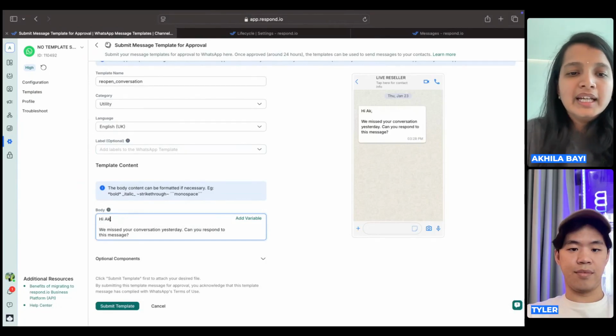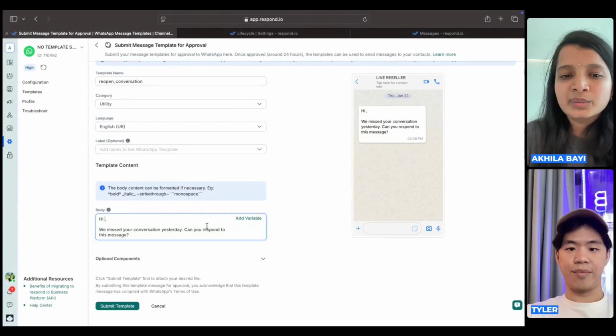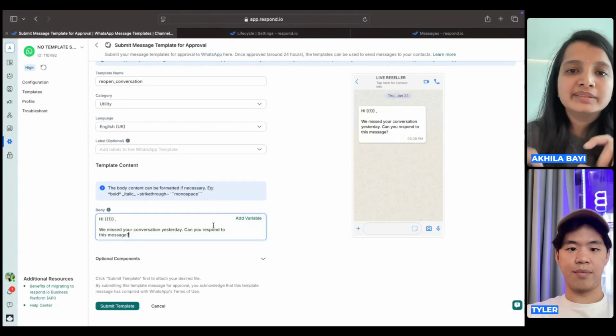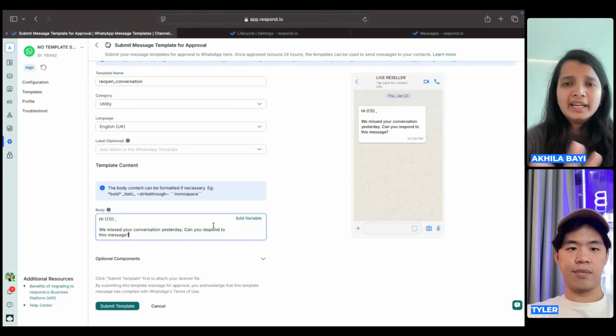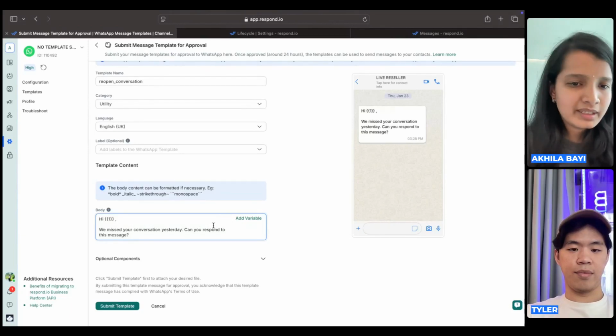That is where, if you have any text which you think keeps on changing from customer to customer, you click on variables, because these variables can be edited when you're sending the message. And after the 24-hour window you need to send a message template. It all depends on how creative we get with these templates. If we just write a message like, we missed your conversation, can you respond to my message?